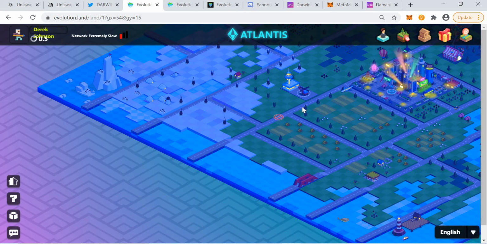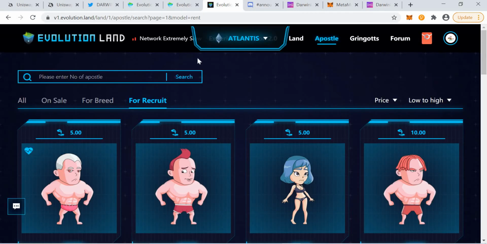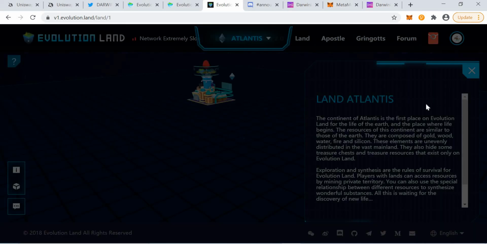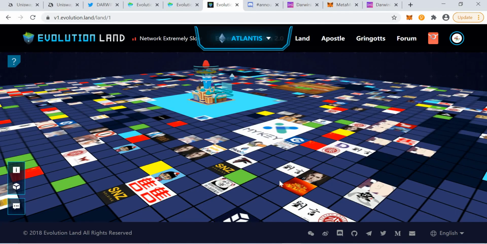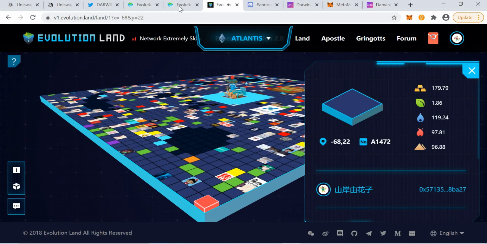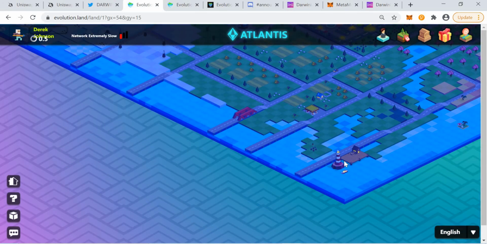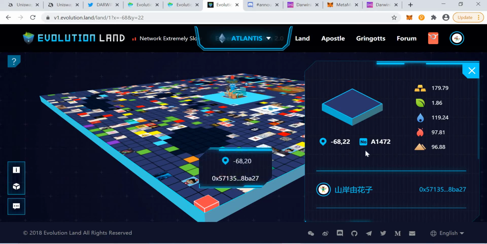They did add barriers in between, like these roads and buildings. So those are different. So placement of your land, if you go back to land here, so go Atlantis. So if you click here, actually, what? So yeah, the coordinates are different. So if you go to the far corner here, it would not be all the way to the far corner here, because this doesn't exist in the map. So it would probably be, let's see, negative 112, 19. Yeah, so it's completely different.